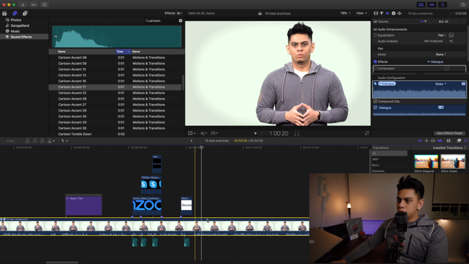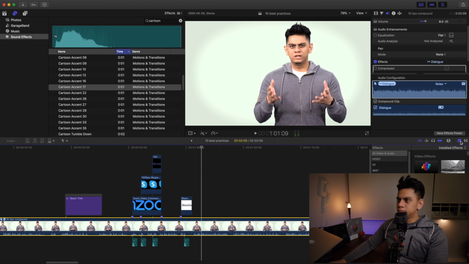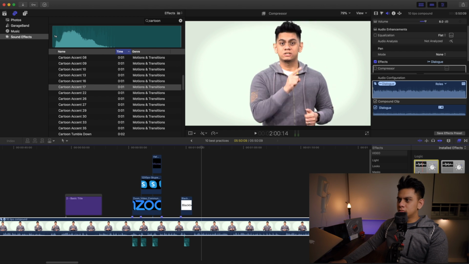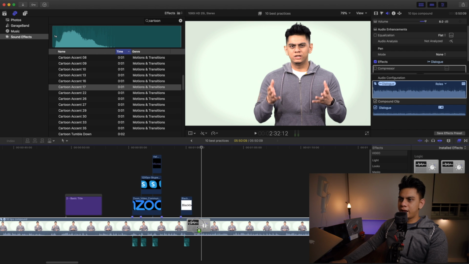Now, to add a compressor, all you have to do is click on your clip, go to your effects panel, and scroll down to audio. When you click on audio, just search for compressor. There you go. Your compressor effect will be right here. All you need to do is drag and drop.